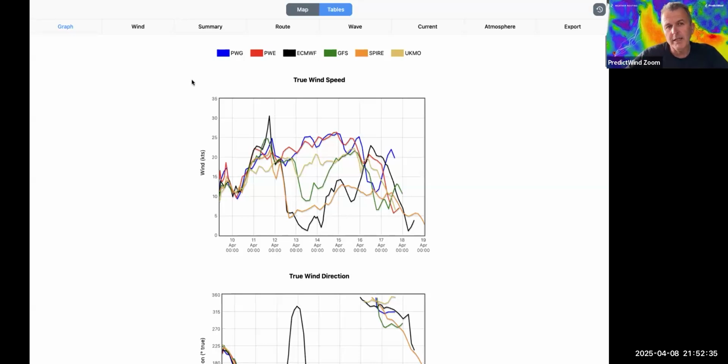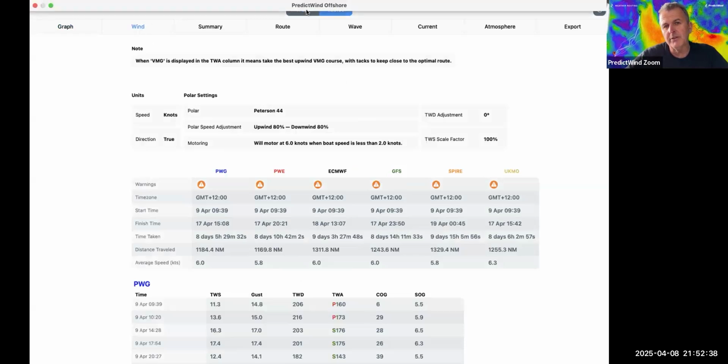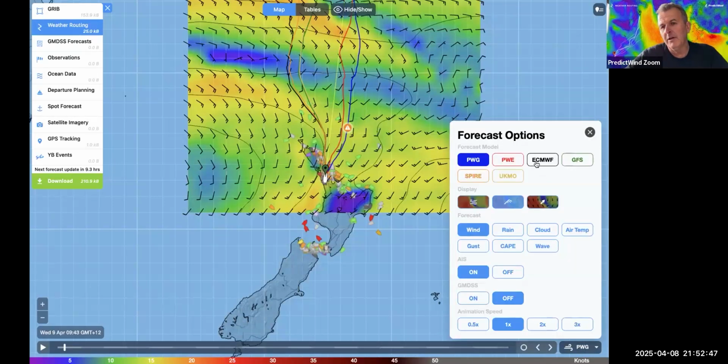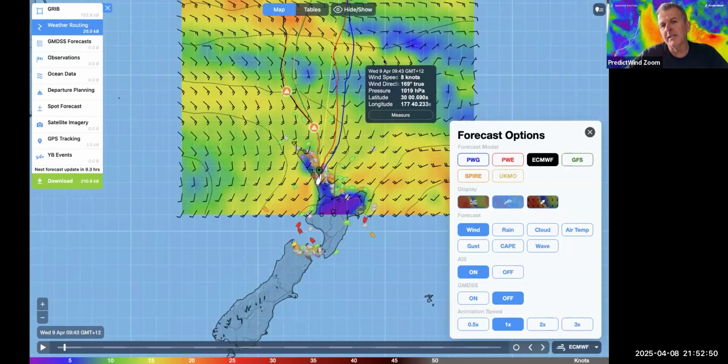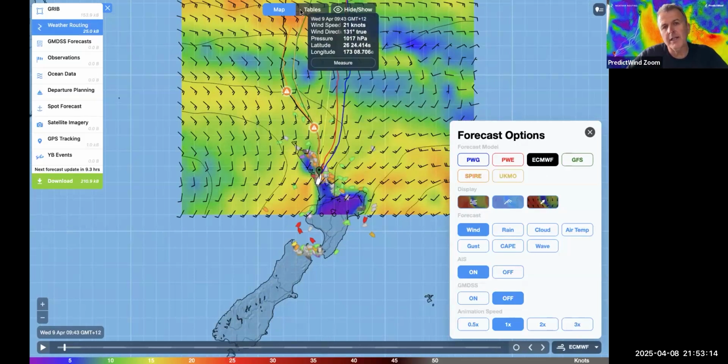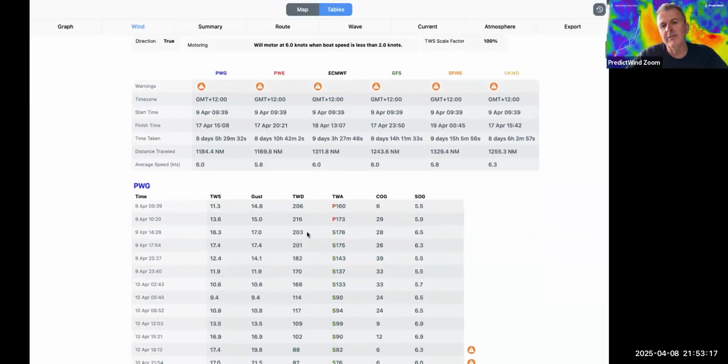It's all in these wind tables here, right? So this is why I'm not too concerned about looking at the map. That PWG model there, or the ECMWF, I downloaded at 100K resolution, because in the middle of the ocean here, resolution's not going to matter so much. At the end of the day, it's when you get close to land where you have what we call 1K resolution. It's the thermal effect, it's topography, all those things which can change the breeze, right? So that's what we'd want to be doing, looking at this data set here. You want to live in here, right?